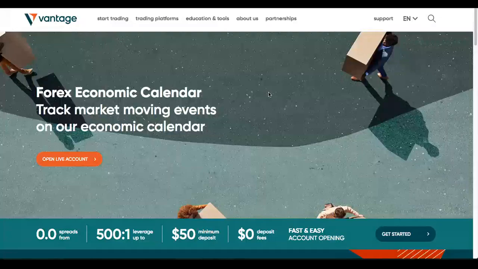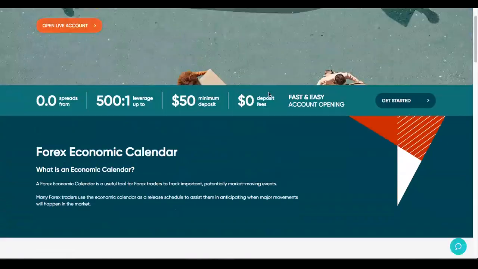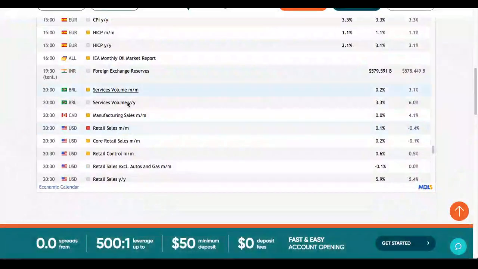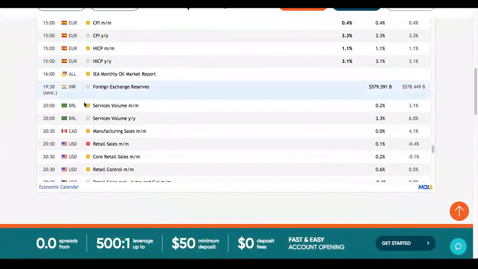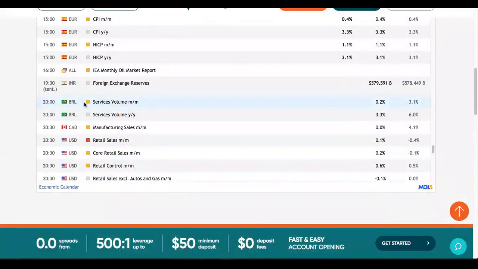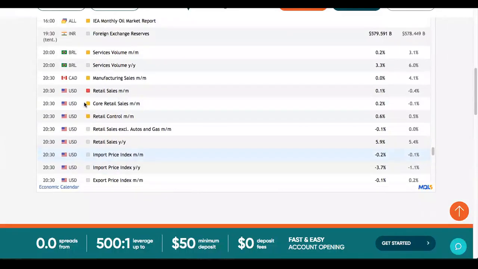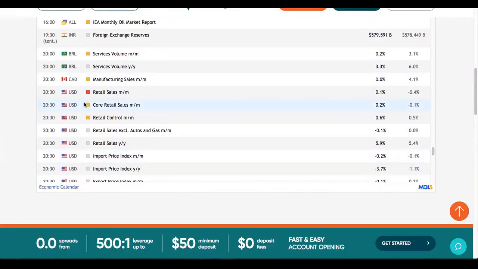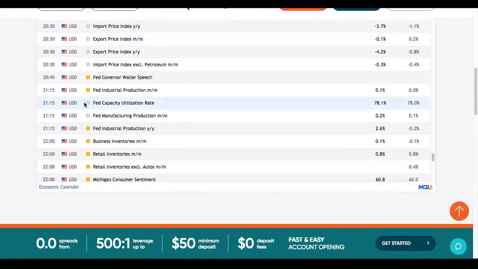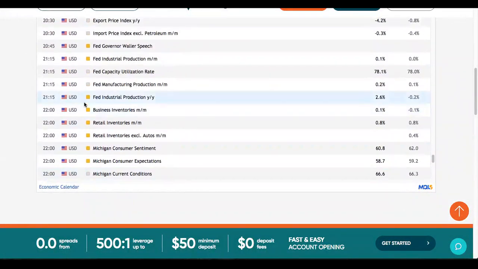So this would be one avenue. The other would be using Forex Factory. In this case, you can see that this would be the upcoming one that we have for today, mainly revolving around dollar, so dollar and CAD data. We will have dollar retail sales data up, as well as Canada's manufacturing sales. So these are the key events coming up for today.